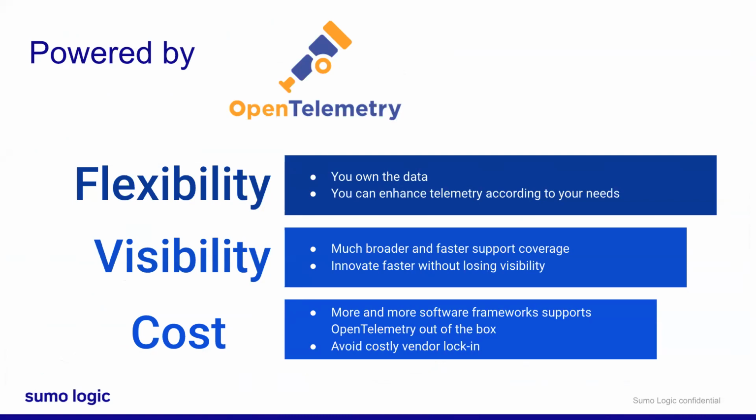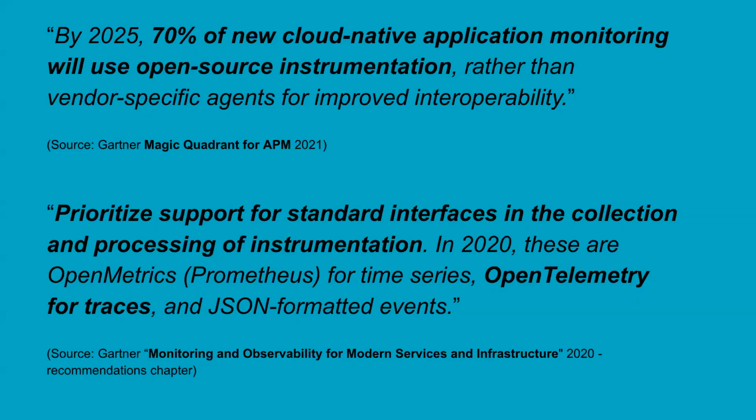OpenTelemetry provides you complete visibility. It gives you faster support coverage. It helps you to innovate faster without having to lose your visibility. And finally, from the cost perspective, it helps you to avoid costly vendor lock-ins. And more software frameworks are supporting OpenTelemetry. So you own the telemetry data and you will be able to achieve all the needs of flexibility, visibility, as well as cost using the OpenTelemetry framework.